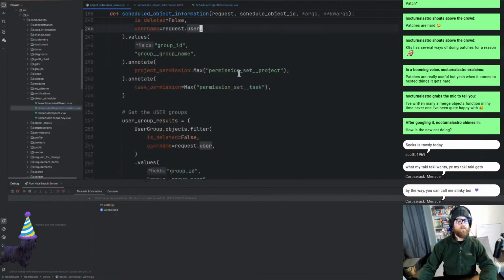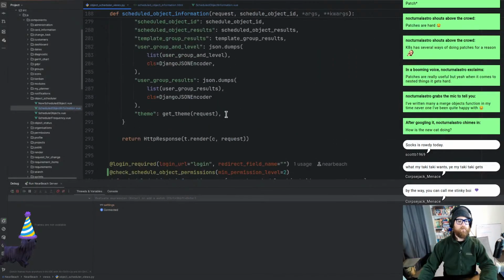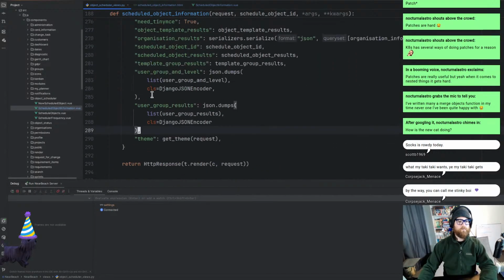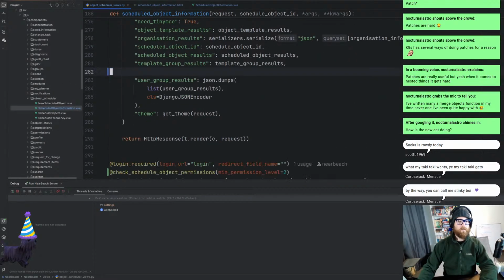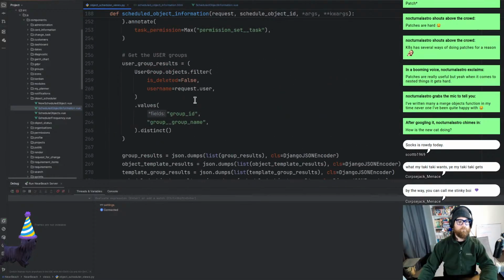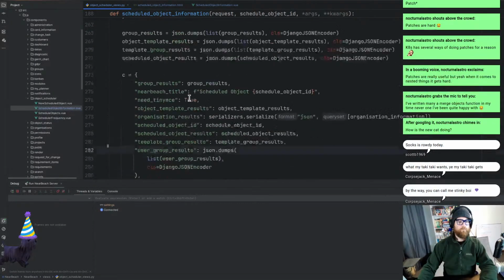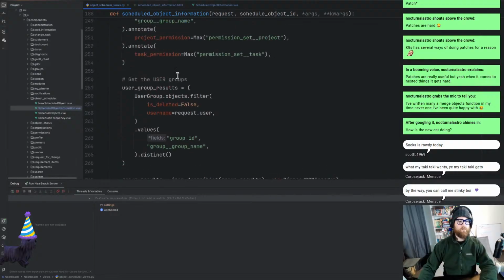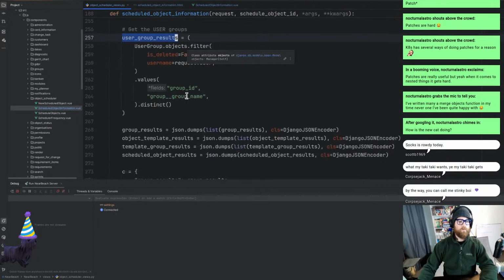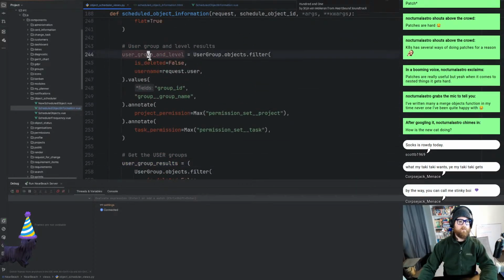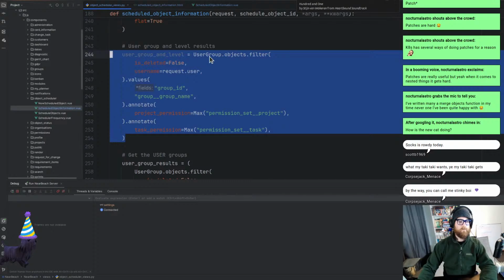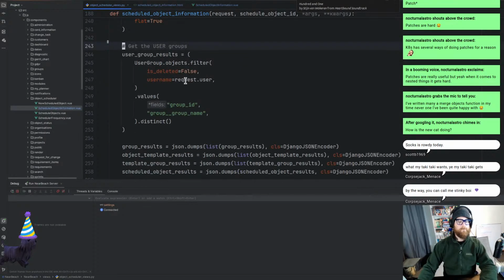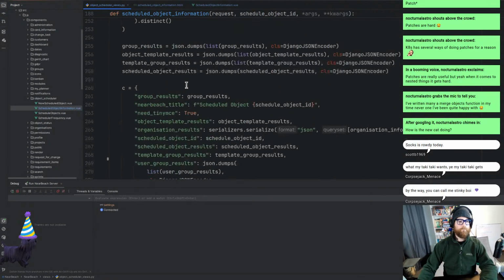Sweet, we need to actually pass that in through this. So we get rid of this now. We still need the user group results. It'll be user group and level. User group and level. Yeah, we won't need those anymore.